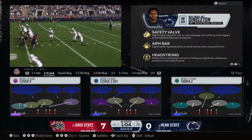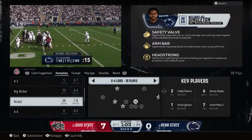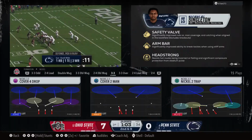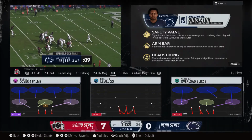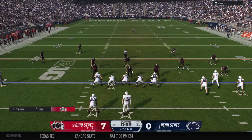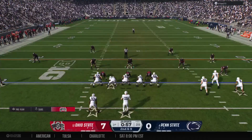Chris, I know it's not a huge gain. You didn't pick up the first down, but it's still early in this game. Never abort this running game. You keep working. It's kind of like a body blow in a boxing match. Keep wearing the defense down, and eventually you can hit a big one. 2nd down after that run on the previous play.